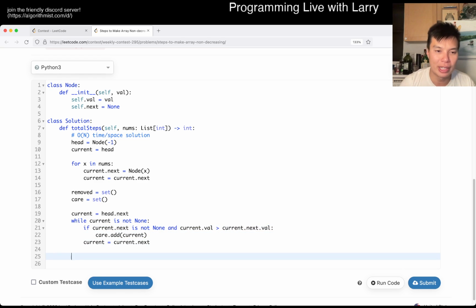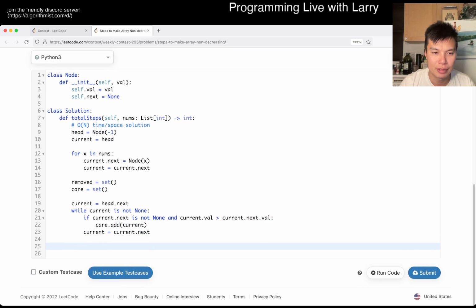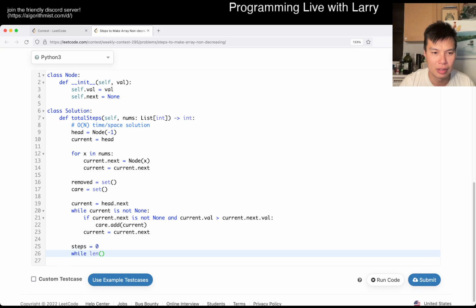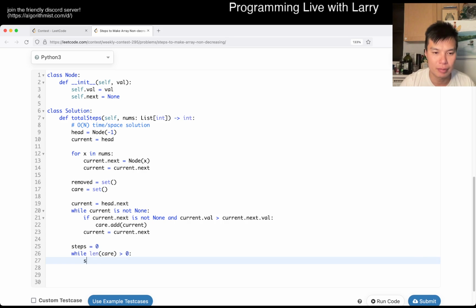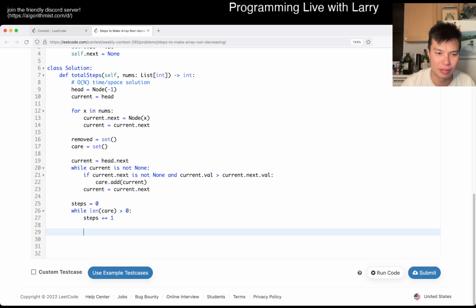And then we can do steps equal to 0, while length of care is greater than 0. Yeah, maybe. We'll see how this shakes out.